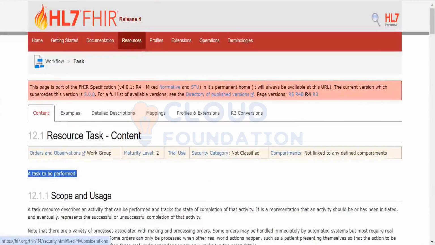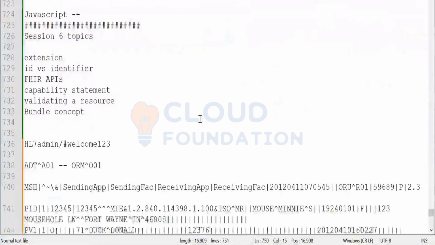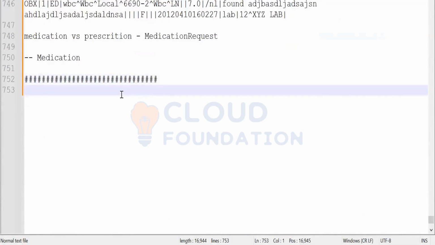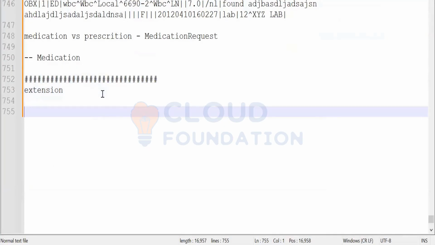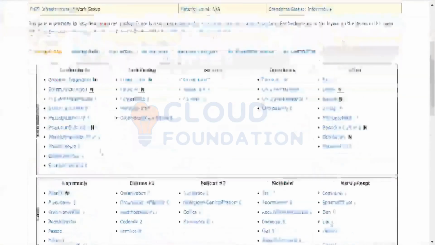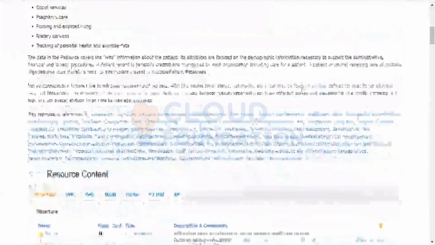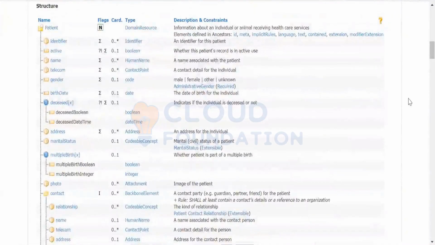Today's topic: there were 5 which I wanted to cover, but I think it will be only one for today. I will talk about extensions. Can anyone think what an extension is? Considering any standard, do you think this standard will help you do all the implementation? How many of you think like that?